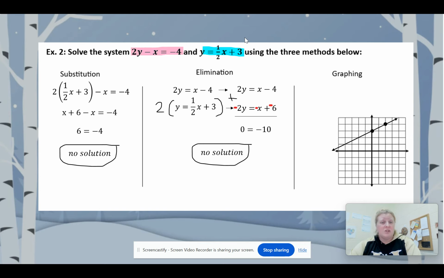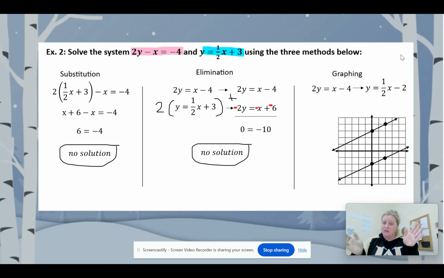Now, your next equation, we got some work to do because y is not all by himself, is he? So you're going to want to move that x over, right? You just plus it, move it to the other side, change it to a plus x, and then divide everything by 2. So you'll get 1 over 2x, and then 4 divided by 2 is 2. That's the line we're going to graph. Put your dot at -2, go up 1, right 2, and connect.